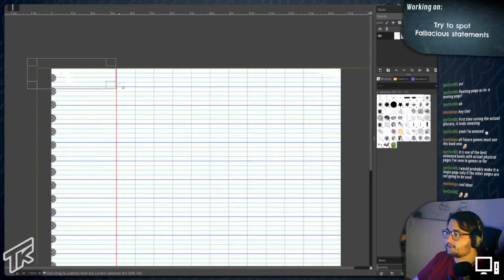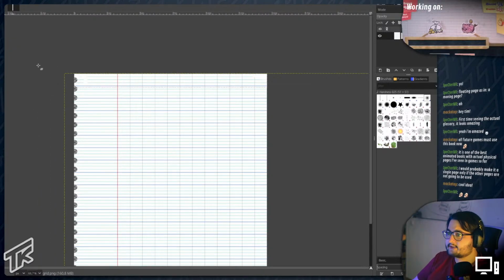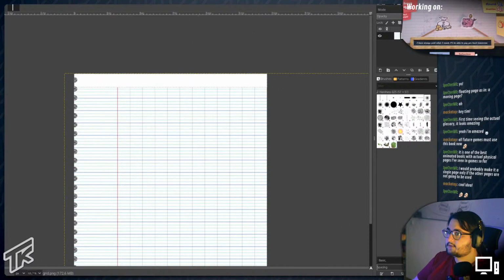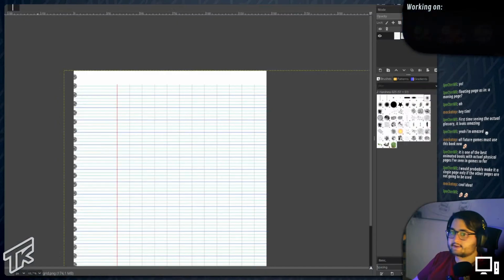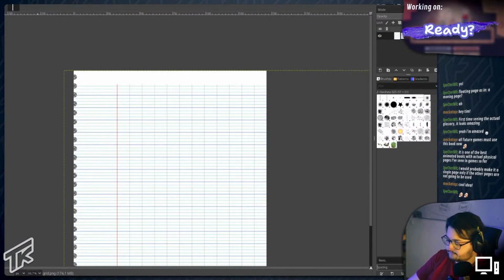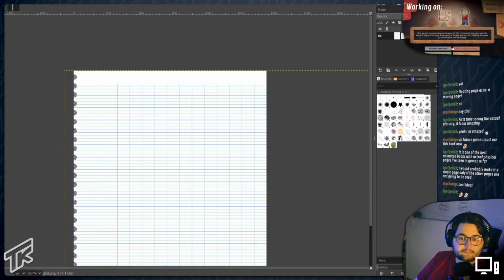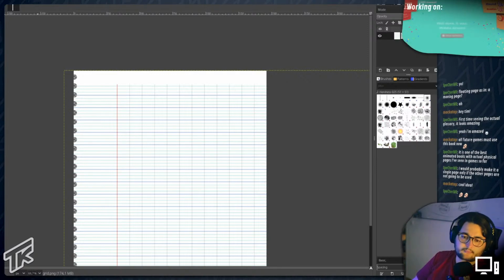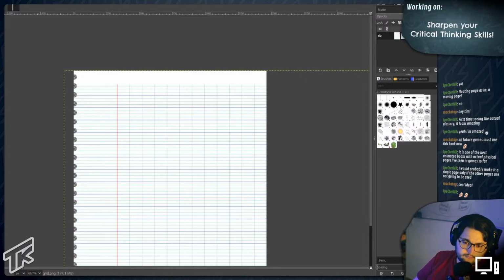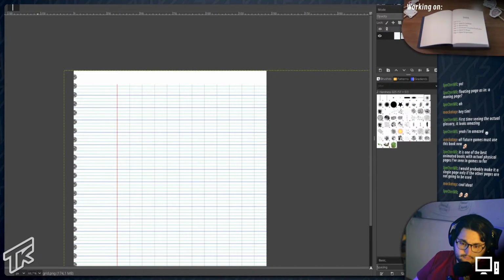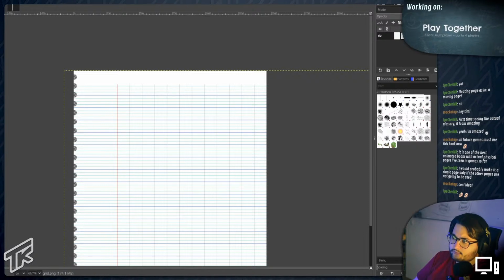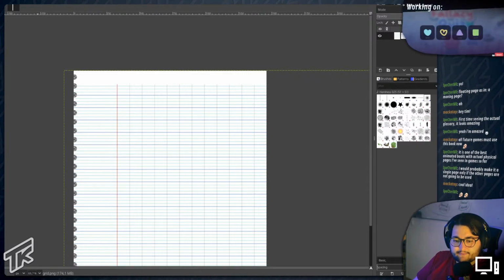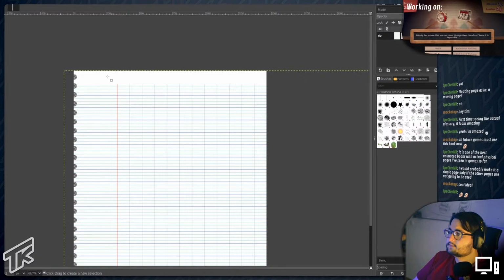Not even sure how much of the page I should erase. Should we check a real page to see how it's done? Yes. Oh, it's exactly like that. Cool.